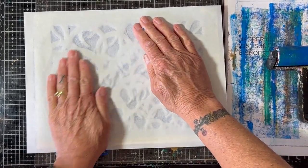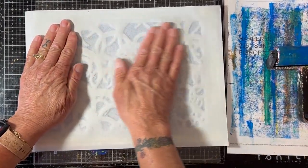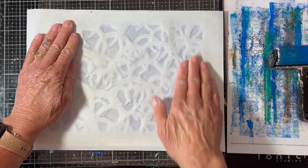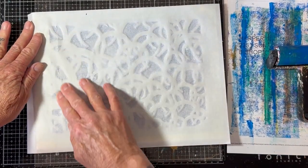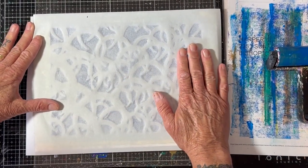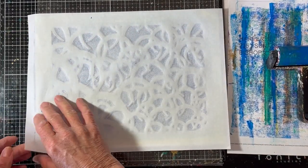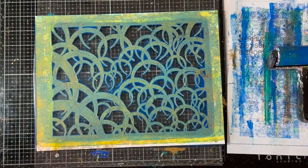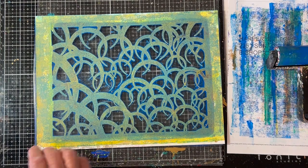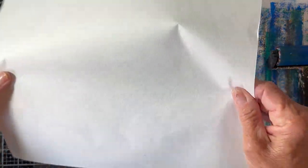And just for this first, this is going to be our intended print. Yeah, so I hope you're all well. Sorry, it's a little hard for me not to shake my table when I'm doing gel printing because my camera is right next to me. It's not on an arm or anything. And I'm just going to set that up here for lack of space.